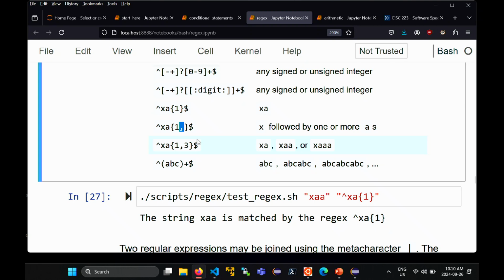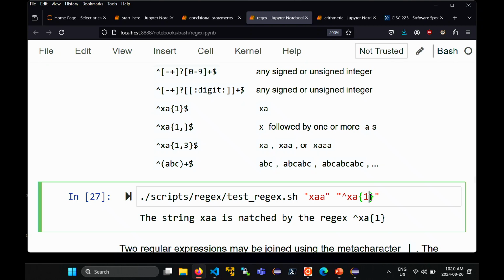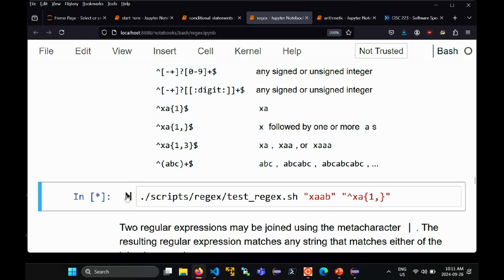If you put the comma in and nothing after the comma, that means whatever number this is, so one or more. So starts with an X, followed by at least one A, ending with an A. Put the comma in here, and now that matches. If you end with a different letter, it will not match.